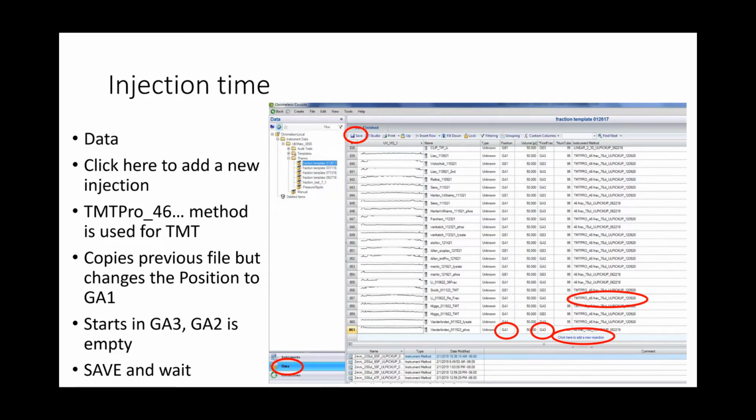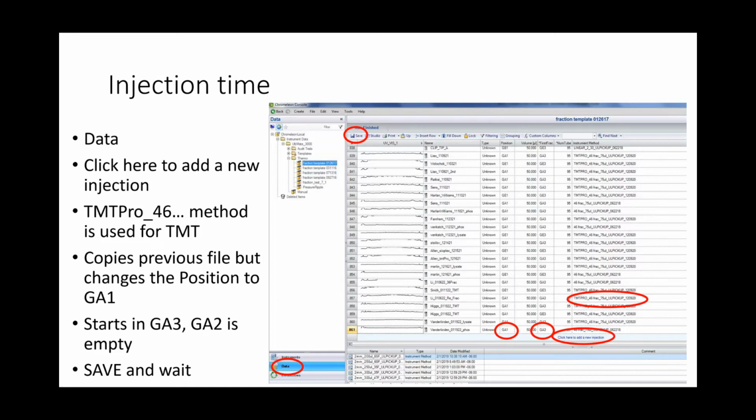We have to add a new injection, and we have to figure out what method file we're going to use. We call it a TMT Pro 46 frac. We usually just copy the file from the previous one, and we need to tell it what position we're starting in. For instance, it says GA1, that's going to be the green.